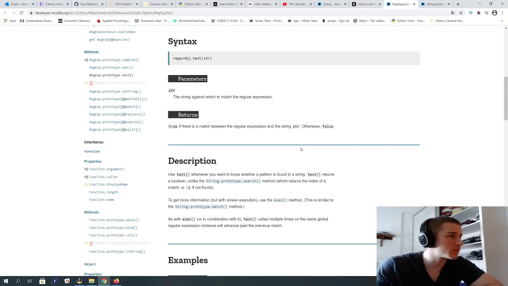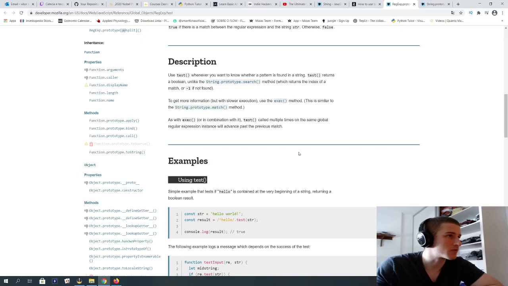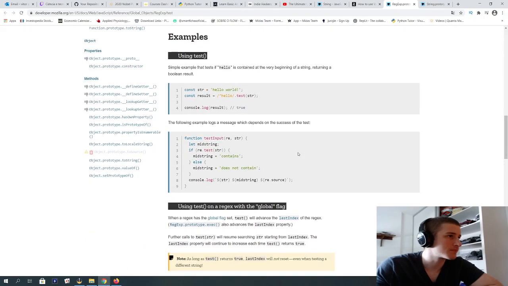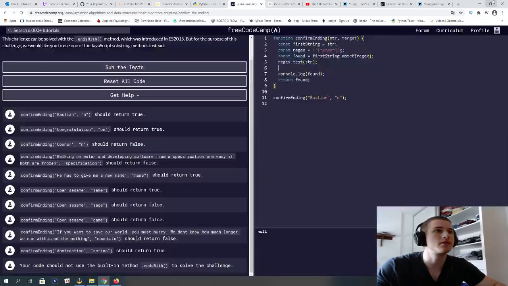It returns true if there is a match between the regular expression and the string. Use test whenever you want to know whether a pattern is found in a string. So the constant is a string. Let me do it like this.